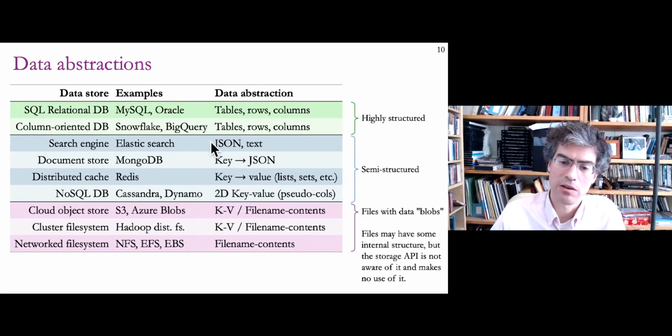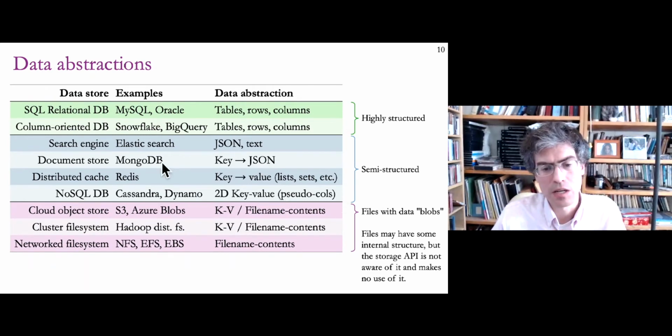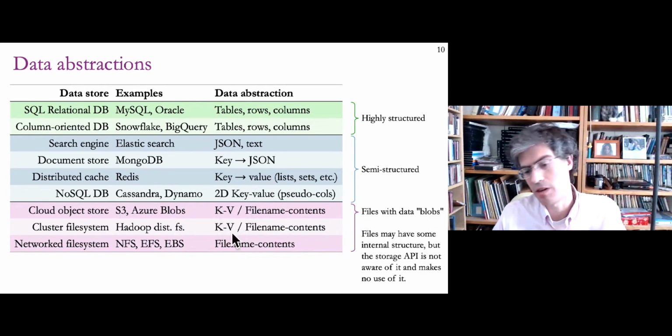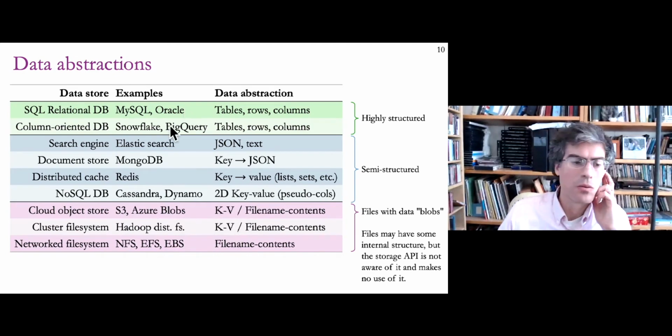Nevertheless, there are certain patterns they have to fit into and certain styles of defining the data, which is different depending on what database you're using. And it's also true of file systems, another kind of data abstraction. With a file system, the key is the file name, and the file contents are a big blob of data. So this is a very simple key-value abstraction in a distributed file system. But with the NoSQL databases, we get more than a simple key-value, as we'll see.